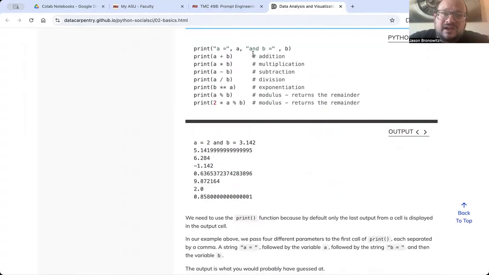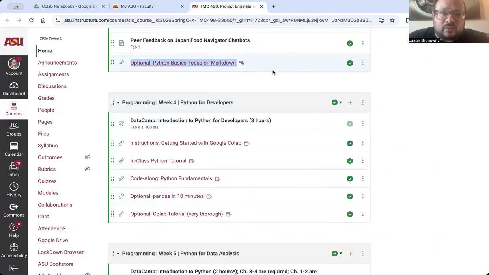And you'll see anything with a hashtag is a comment. So anything with a hashtag doesn't actually run in Python. All of these things that I'm highlighting right here are just the explanations that are not part of the code itself. The code is right here on the left-hand side, but then this explains what that is. So let me go ahead and close out of this and we'll go through in the week 4 module.